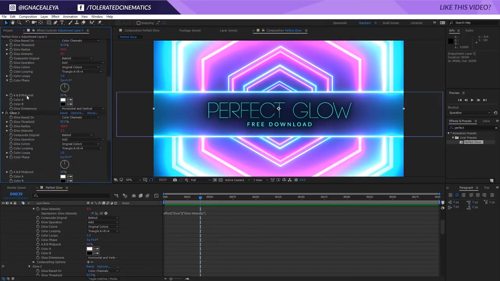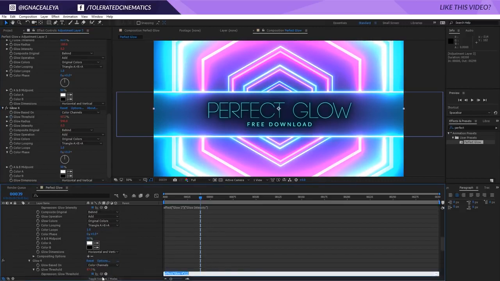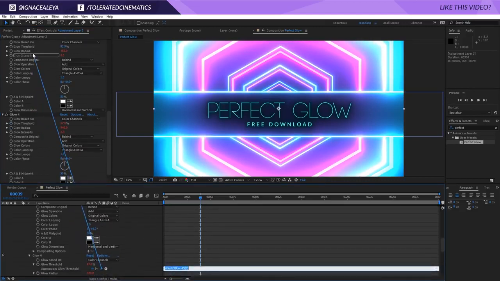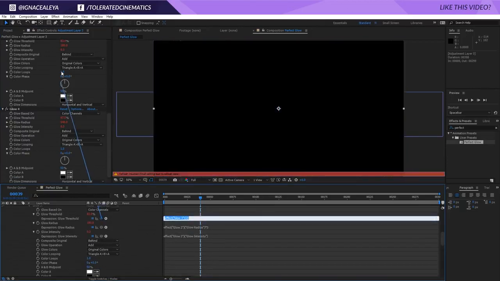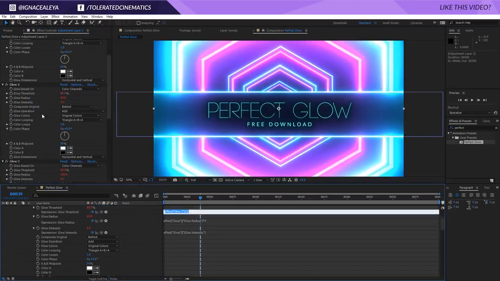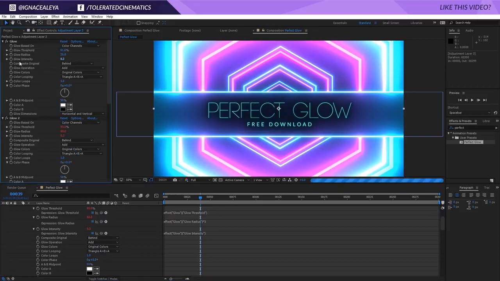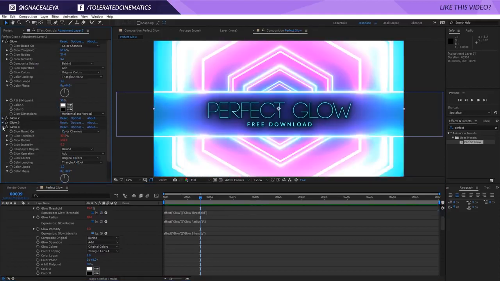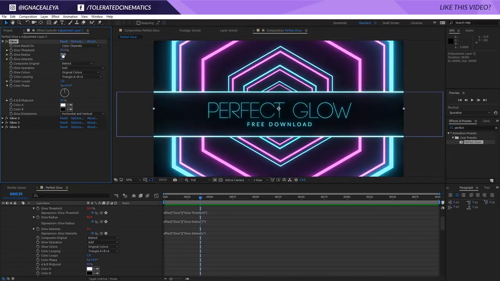And we can do the same thing for our threshold. And then we're actually done. So alt click on the threshold and go on the threshold above. Alt click right here. And then we can close these down here. And now we can set up our system. So like 0.1 should be fine. Something like threshold of 50 and a radius of 20. Now we have our perfect glow.